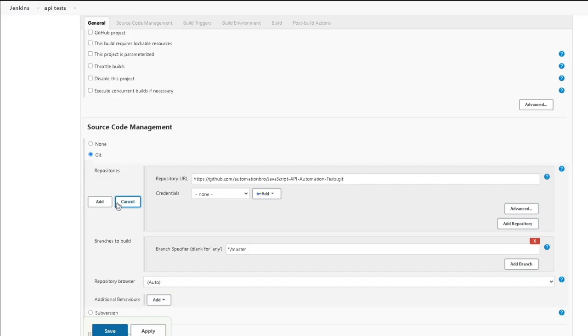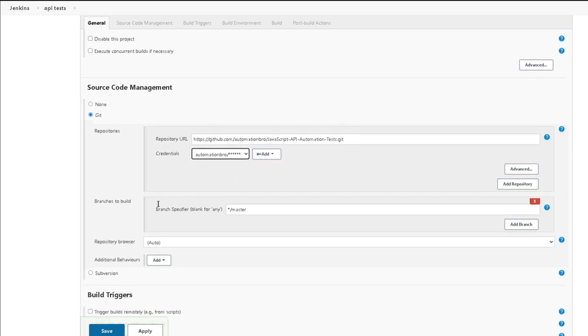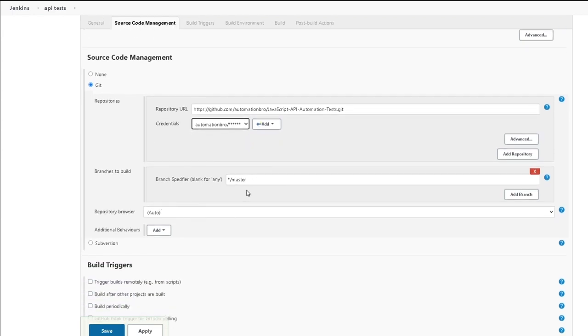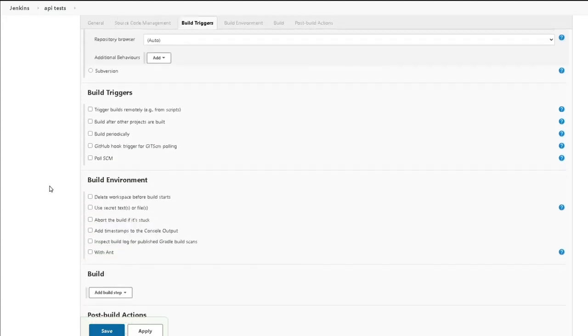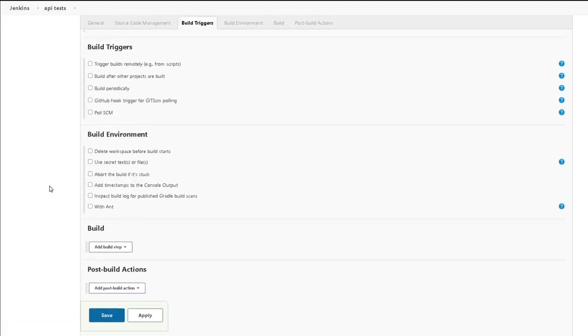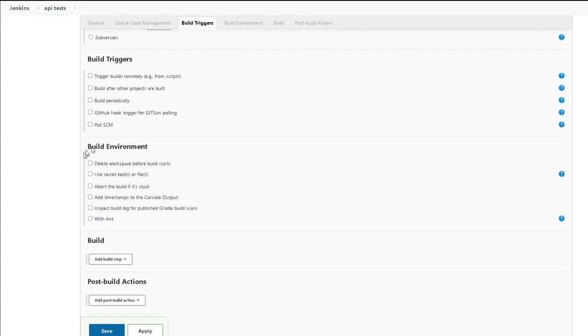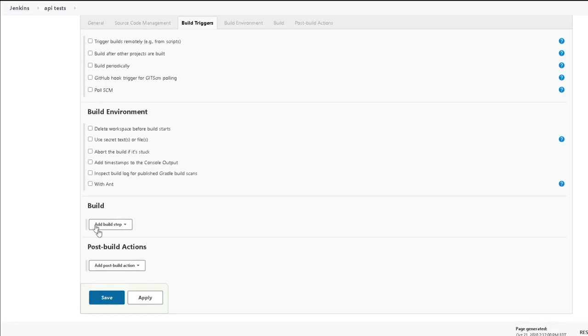So I'm going to close that out and I'm going to select my credentials here for Automation Bro as well as my password. And then it will ask you which branch you want to pick. I'm on my master branch, so I will just go ahead and pick the master branch. Then you can scroll down and there's a couple other options that are important. So for the environment, we won't worry about that too much. For the triggers, we're going to leave it as it is. But for the build step, I'm going to add in my build step here.